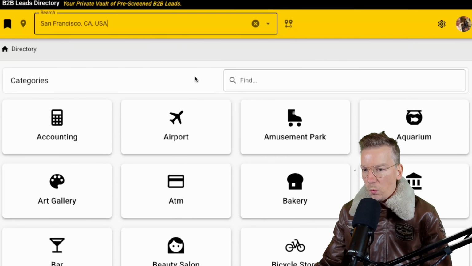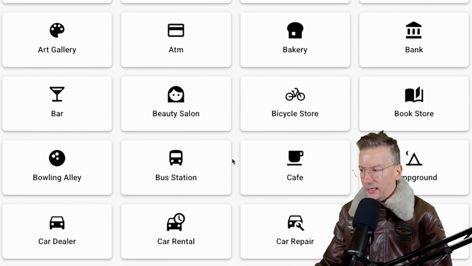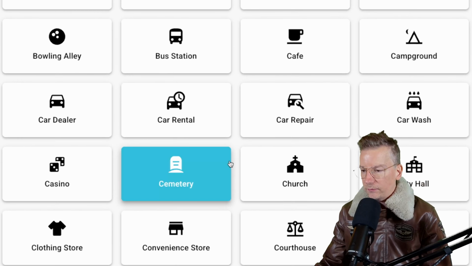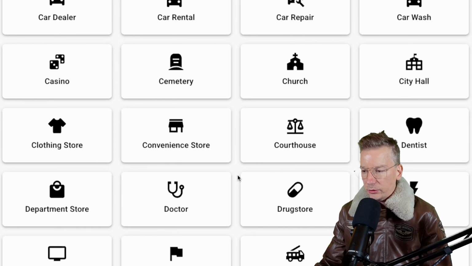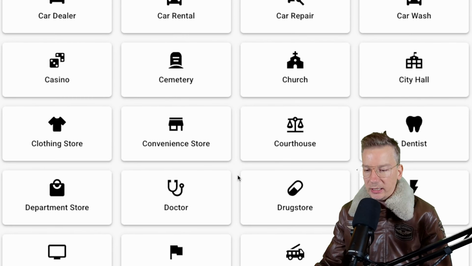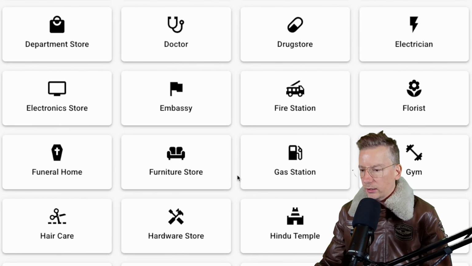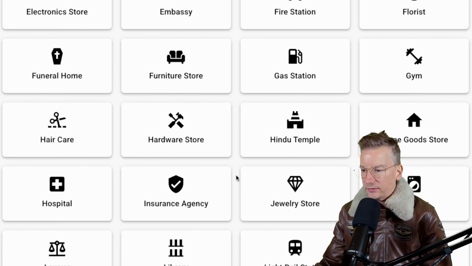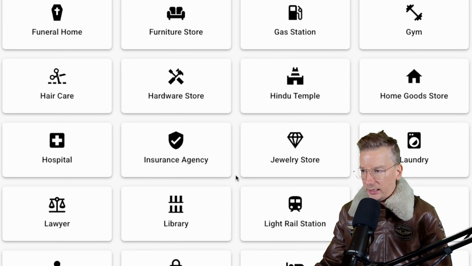This is not one lead gen category for one particular category. We've got more than 90 different categories so that you can instantly find any category, any B2B leads in any location.